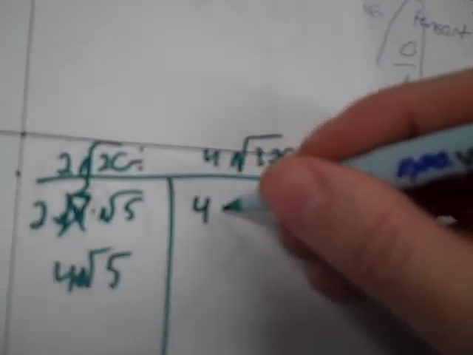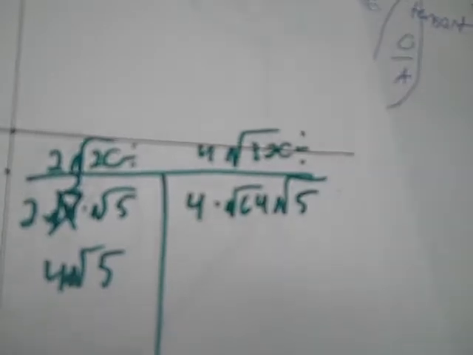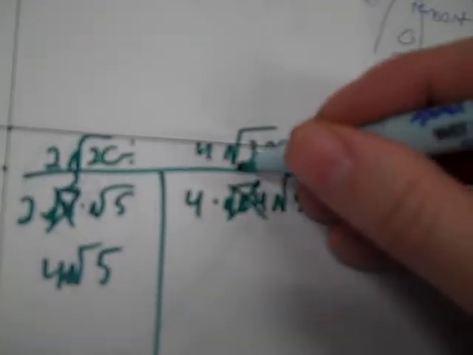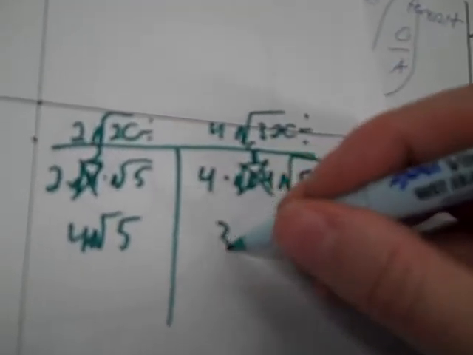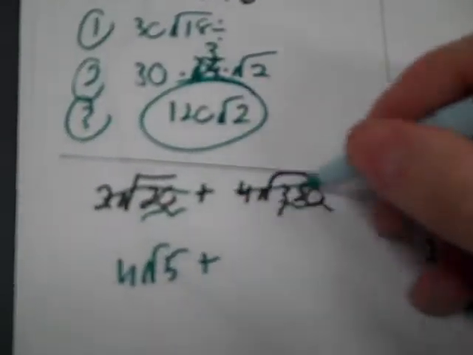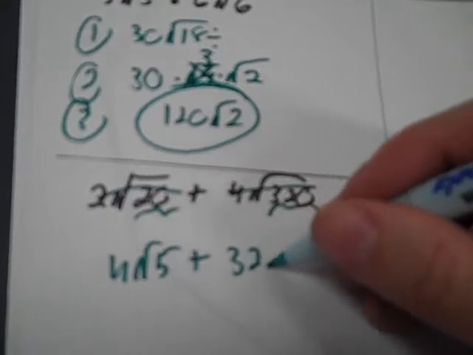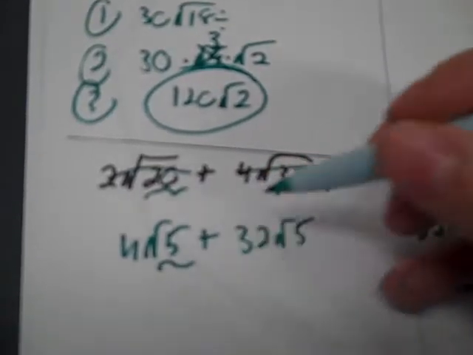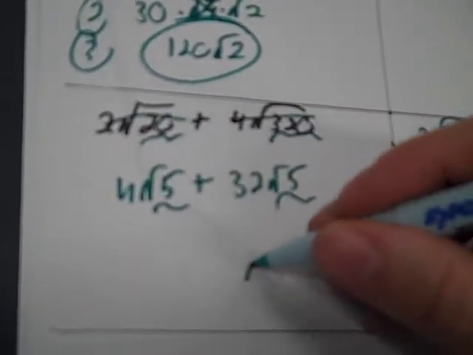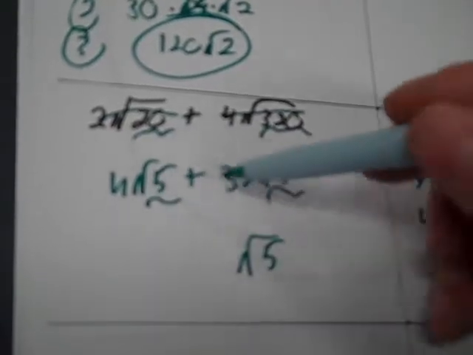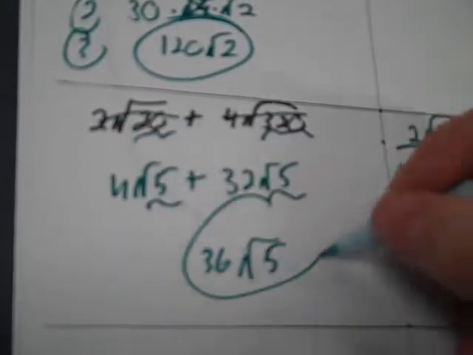Okay, so 64 times 5 is how I want to rewrite that. It's got to be like that. So I drop my square roots, and I have 64 and 5. So the square root of 64 is 8 whole. 4 times 8 is 32, square root 5. So I then rewrite that as 32 whole, square root 5. Now I have accomplished and got them to be the same. So the square root of 5 and 4 plus 32 is 36.